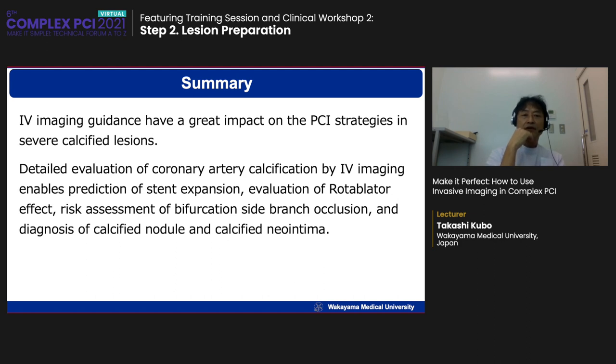Detailed evaluation of coronary artery calcification by intravascular imaging enables prediction of stent expansion, evaluation of rotablation effect, risk assessment of bifurcation side branch occlusion, and diagnosis of calcified nodule and calcified neointima. Thank you for your attention.